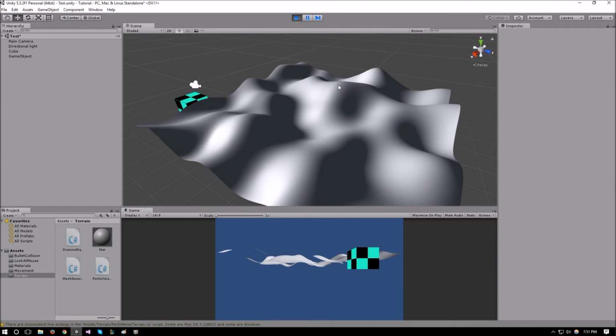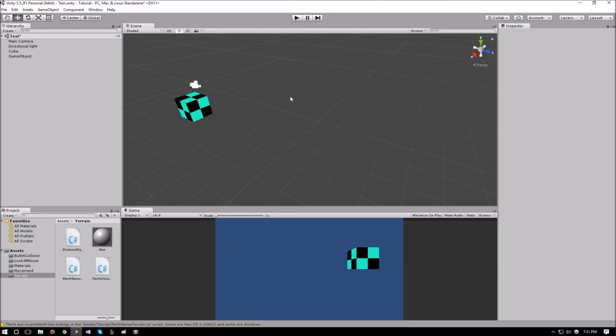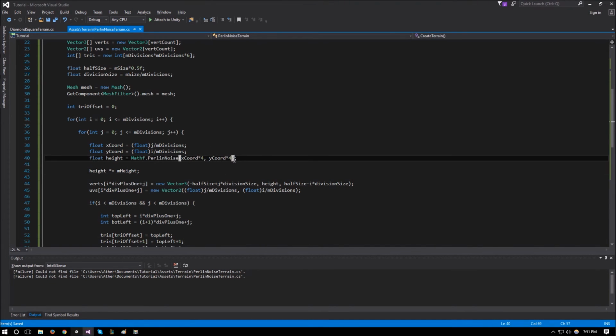There we go. But it's still way too uniform, so we need to add a bit more detail into it. To do this, we are going to add 0.5f multiplied by a Mathf.PerlinNoise, so another Perlin noise, but this time around we are going to increase the detail.